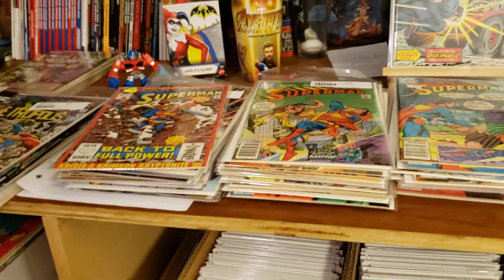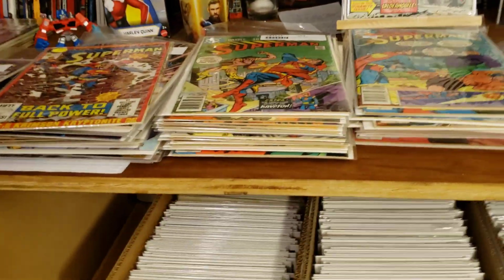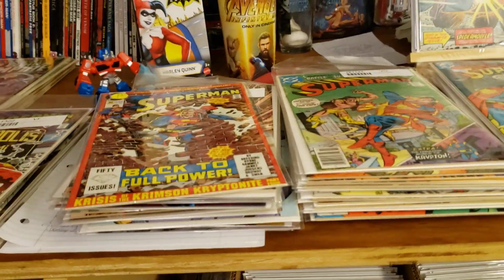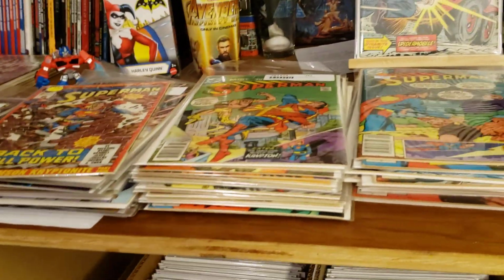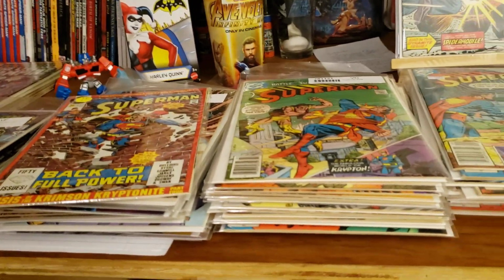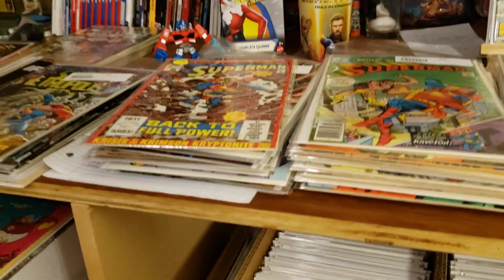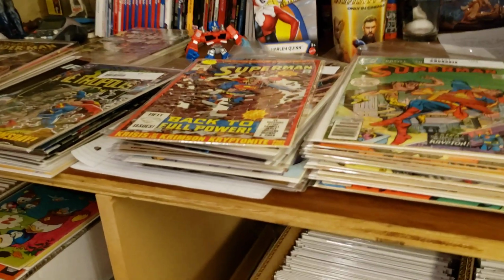So yeah, there it is, guys. I hope that this was helpful for those that may not have known. But like I said, I'm sure a lot of you big Superman fans probably at least knew of the yearly numbering. Maybe you don't organize your books this way. Maybe you organize your books differently. If you have them differently in your Superman head, let me know what you do.